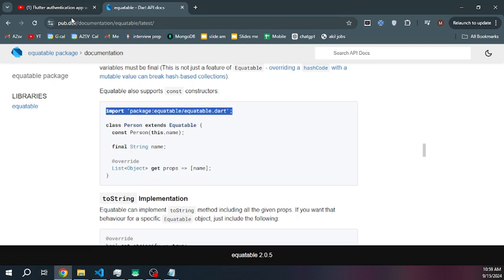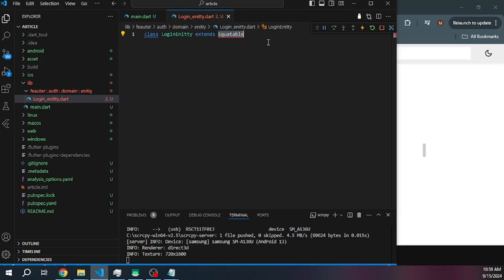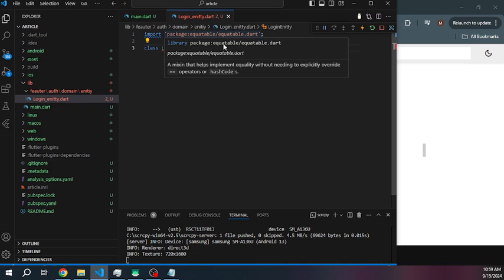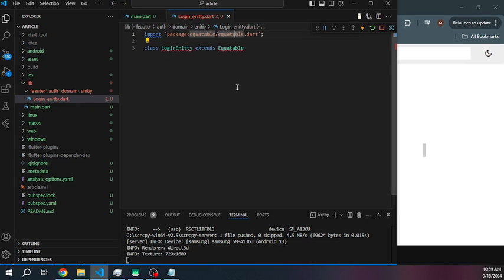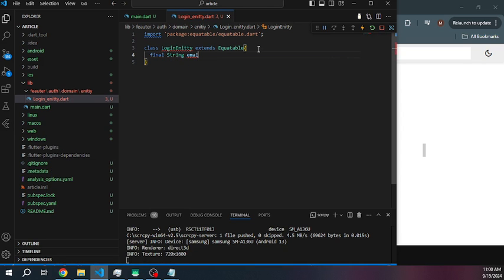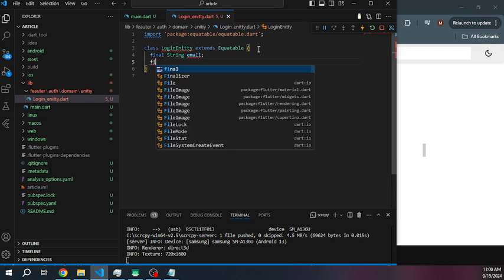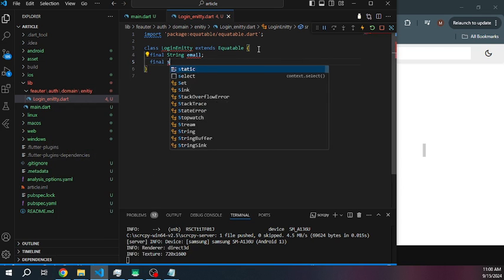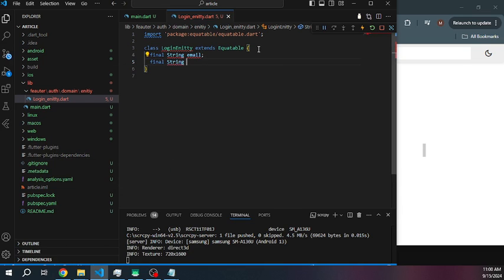You can copy paste these things. I know it's not the nice way to install a package like this. Our finals are going to be strings: email and password. We are going to initialize those things to build our entity.